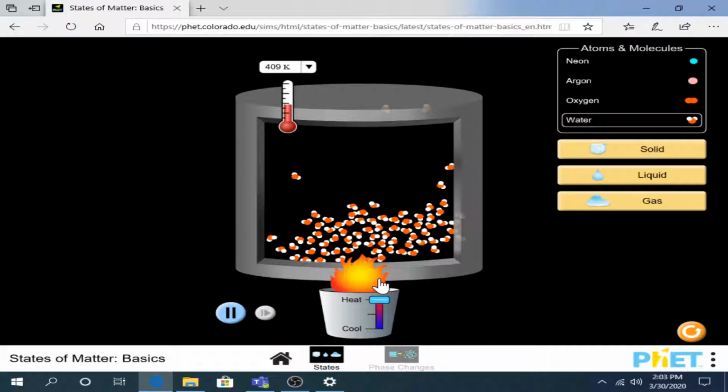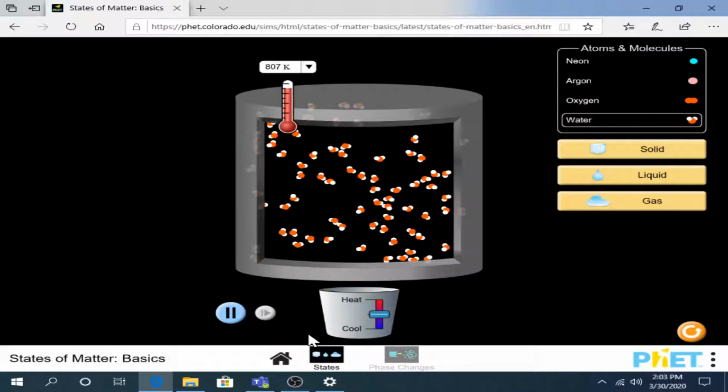So if we look at the properties of a solid, liquid, and gas, it's going to be kind of like you learned in elementary school. In a gas, if you put it in a balloon, it's going to fill the whole balloon. Whatever you put in is going to fill that whole thing, every little bit it can find. It's going to spread itself out as much as possible. It's going to be very low density.